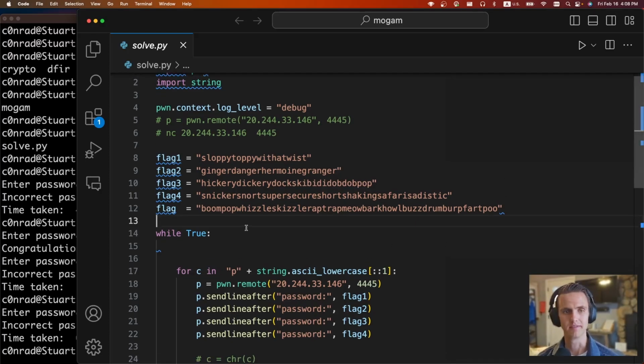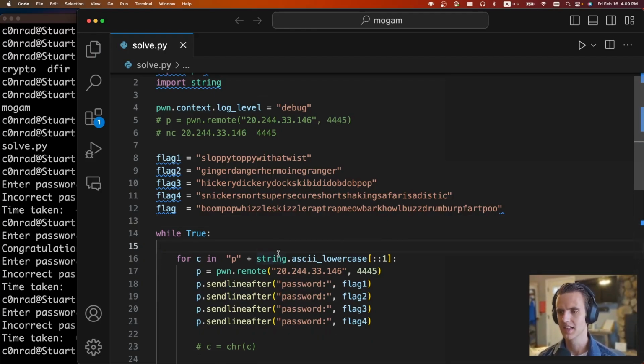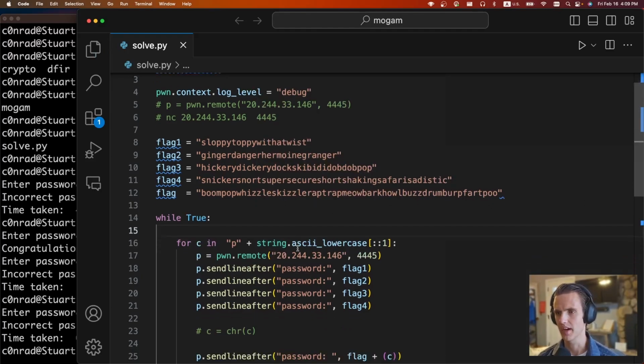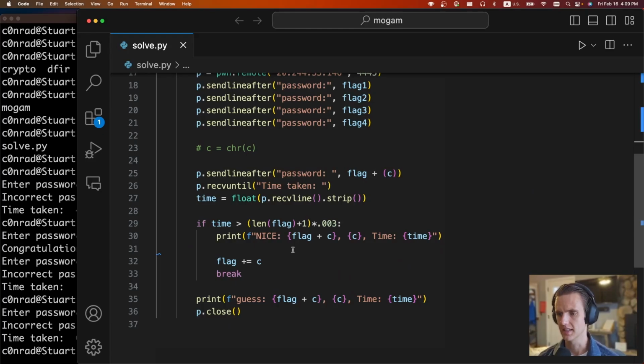But from there, it's just go through every single character. When the character adds on 0.1 seconds, I think it went from like 0.1 to 0.05 to 0.025 to 0.03 or something like that. It's pretty obvious when you look at the response with how long the program delay is. You just go through, construct all of them, and when you're done, it'll give you the flag.